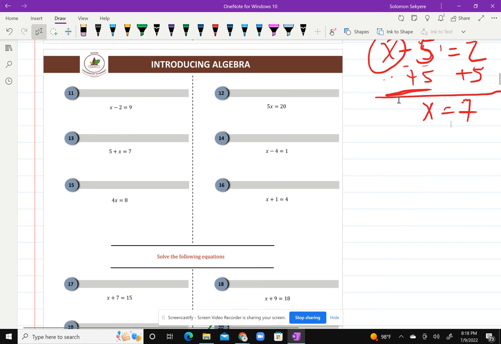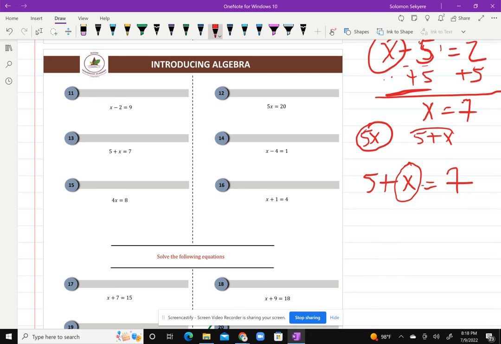All right. It's the same thing if I have 5 plus a number equals 7. How do I do that one? We just want the variable by itself. It's not multiplying, it's adding. So there's a difference between 5x and 5 plus x. Here it's multiplying, here it's adding. So we're going to reverse this addition. And this 5 here, see there's no sign before it, that means it's a positive number. So we need to remove the positive 5 by subtracting.